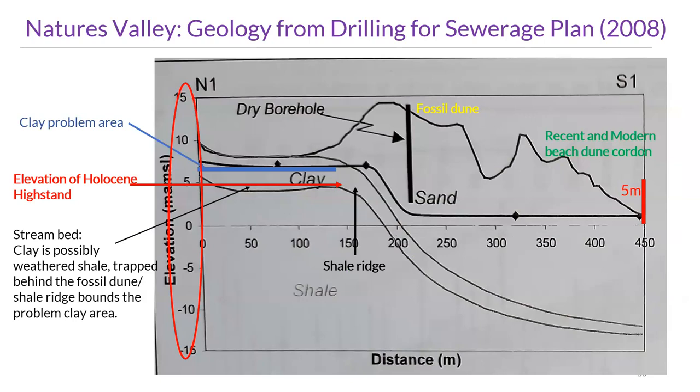That clay band on the left there, in that little hollow, is about 5 meters above sea level. It's about the same level as Blue Rocks. And I think possibly that area was being preserved as the sea retreated, and of course it all got eroded and weathered, and that's formed clay. And it's right there in that shallow hollow where the stream bed is still running through. There's still a stream that runs down the valley.